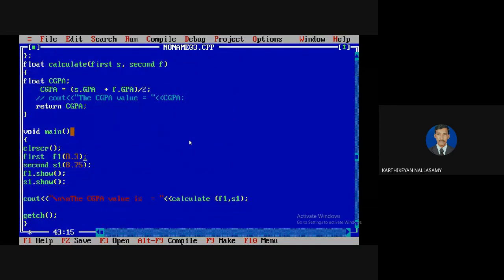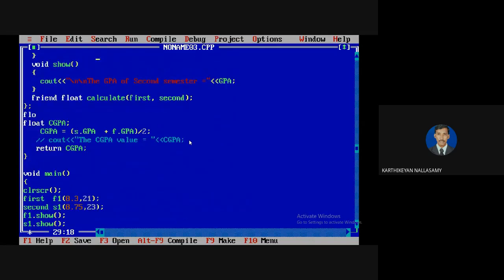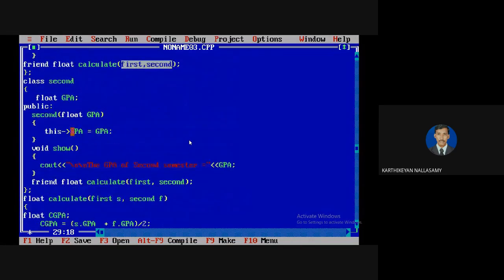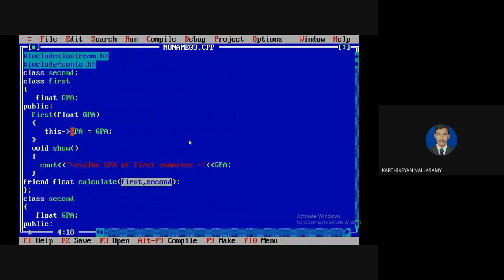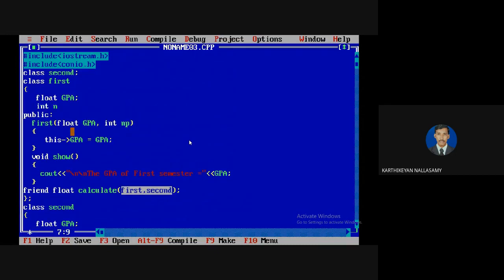Okay, so here I'm going to make a few changes. I'm going to define the total credit points, for example, 21 for the first semester and 23 for the second semester, just as our assumption here. So my formal parameters change, because there are two parameters I need to obtain: one is int number of papers, and the other is int number of credit points.